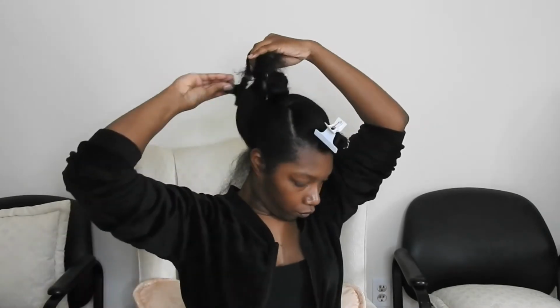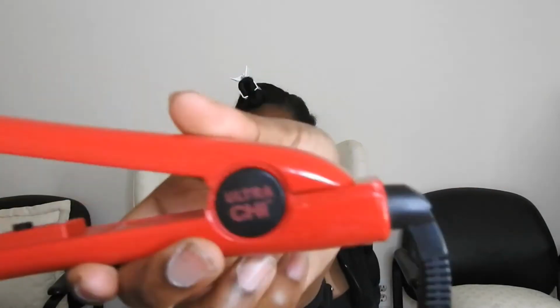Again, from back to front, I section off a small piece of hair, pinning the rest out of the way. I make sure that my Chi Ultra Flat Iron is hot. I comb through the section, getting rid of any extra tangles. I place the flat iron close to the scalp and proceed down in one slow motion, two if necessary. I continue until I am finished.